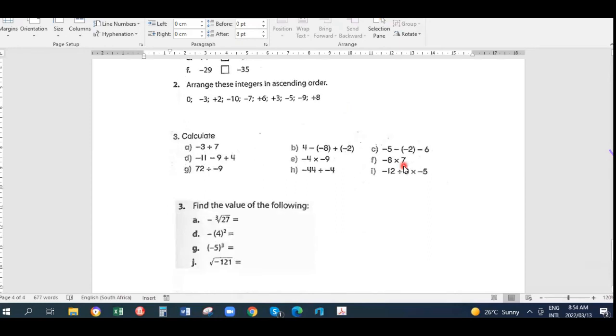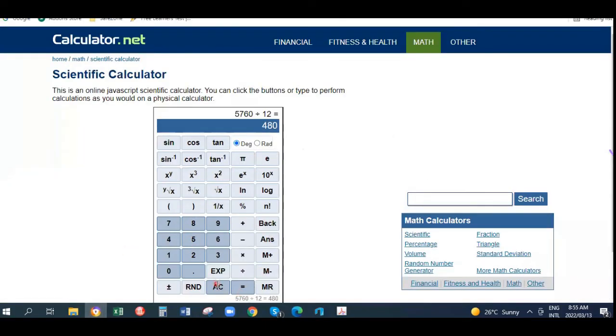Now, when it comes to your calculations, these ones you can do mentally or with the calculator. The rules for multiplication of integers, addition of integers and subtraction of integers. Firstly, when you're working with integers like this, negative 3 plus 7, you can use your calculator. I'm clearing this out. We're going to go negative 3 plus 7. Negative 3 plus 7 will give you your answer of 4.